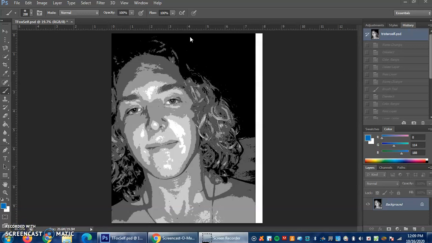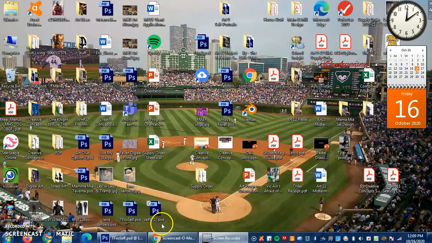Okay, today I'm going to be giving a quick walkthrough of how to posterize an image, and then also how to go into the different value levels and how to replace those colors if you wanted to work using a different color scheme or something like that. So here's the image. This is one I worked on earlier. I'm going to go ahead and walk through all of the steps.